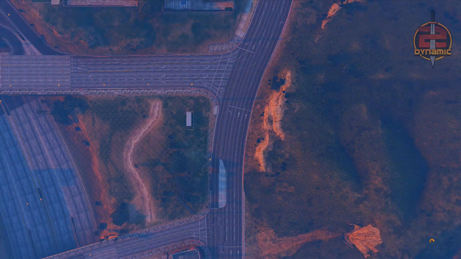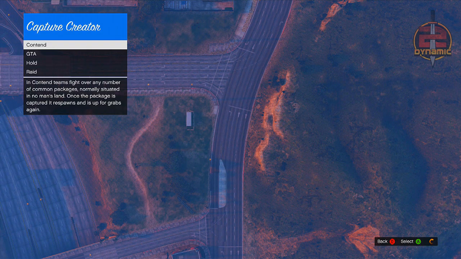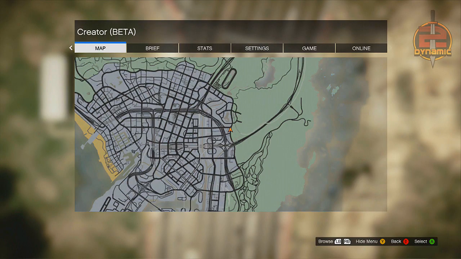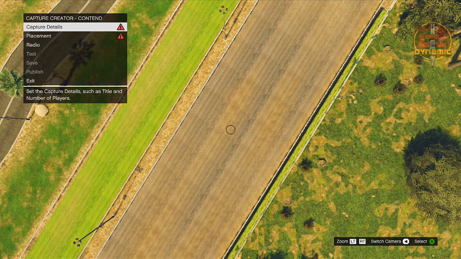Anyway, once you have spawned into creator mode, you want to select create a capture and then select content. Now I'm going to take you through this step by step, so hopefully you can understand it. Once you are in creator mode, press start, and then select a location on the map that is very open. I choose the racetrack, and once you select a location, it will teleport you there. So as you can see, I have now been teleported to the racetrack, and this is where I am going to be making the capture, or the RP glitch.